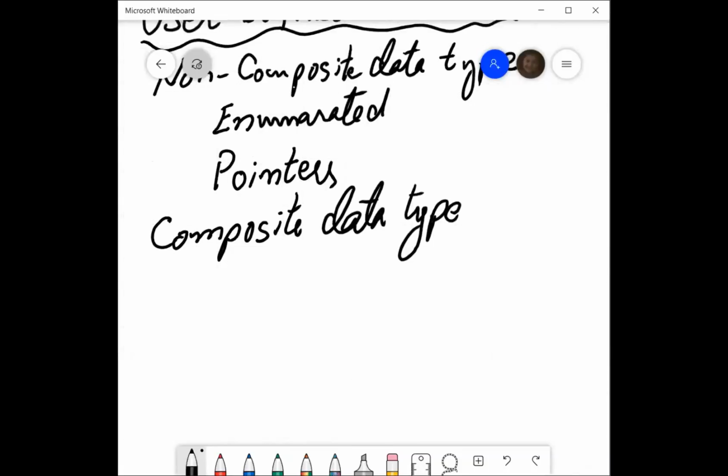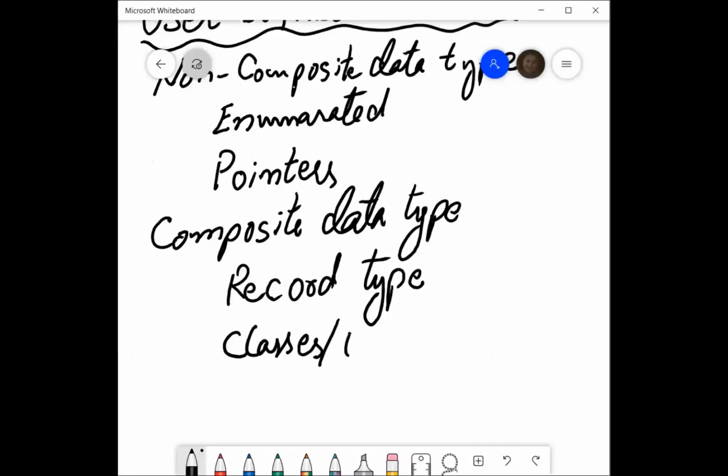Here we'll look into record type, classes and objects, and we'll also briefly look into sets. These are composite data types.